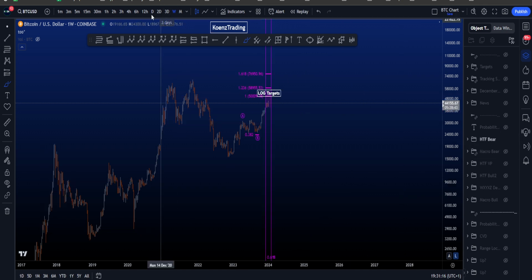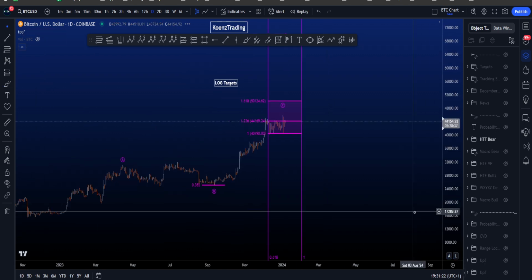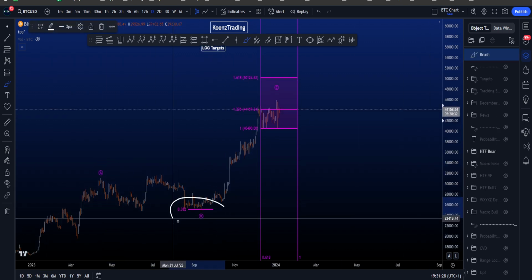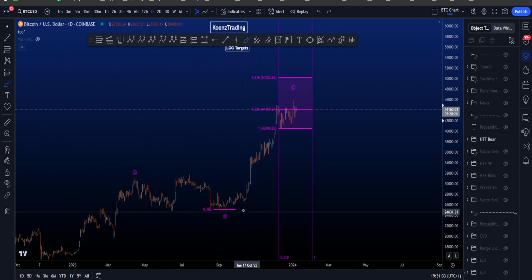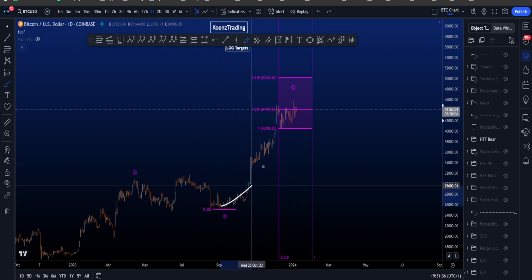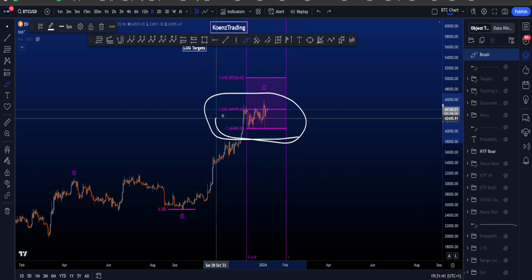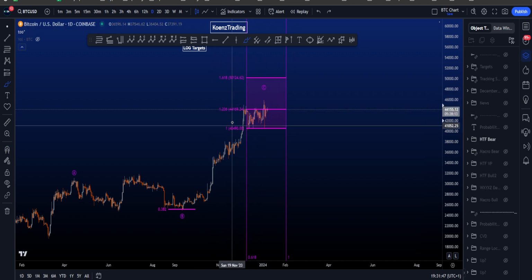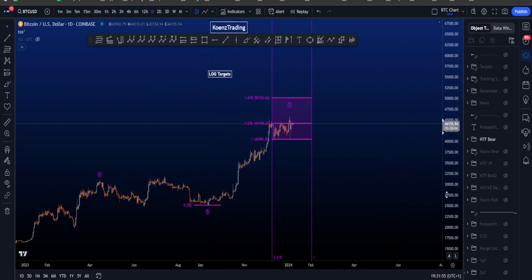If we look at the daily scenario, the high time frame bearish scenario, then we have to look for a 3-wave structure to the upside, and then a wave A, B, and a wave C. Common target for wave B is the 0.382, taken from the low to the high of A, which is a less common target for wave 2. So it does increase the probabilities a little bit that this move to the upside is a potential wave C. Most common target area for C is between 40.4k and the 1.236 at 44.1k, but as we know, also based on the lower time frames, the 1.618 is still a pretty common target area, which is at 50.1k, so it is a target area that I keep in mind.